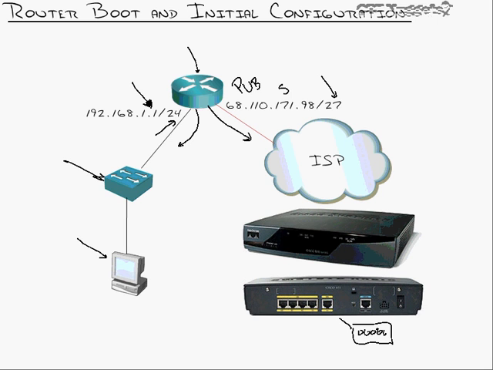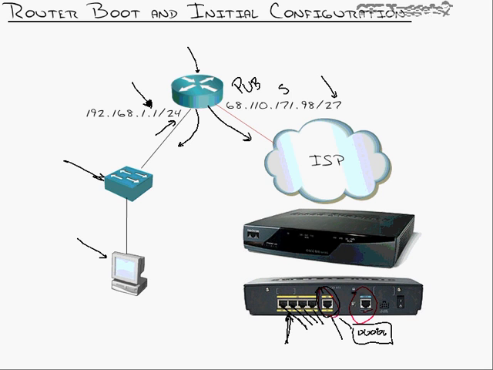On the back of it, you can see we have a group of 4 yellow interfaces. Let me get a new layer here. So I've got this group of 4 physical interfaces, 1, 2, 3, 4. And then we've got this yellow interface right here, kind of separated from the rest. And then over here is a blue port.